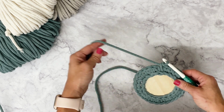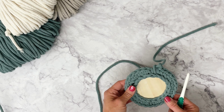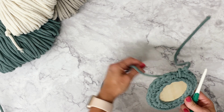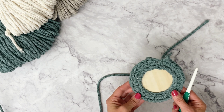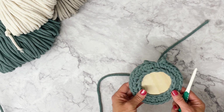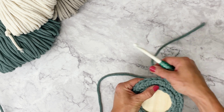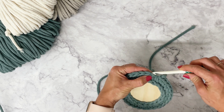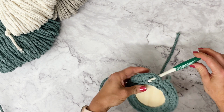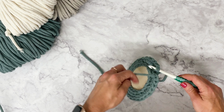And then pull that cord all the way through. We finish with the tail so we can make the invisible close using that tail. Now under the first stitch we created, this first V on top, just like the last round, we're going to insert our hook from the back side and then pull that tail through from front to back.